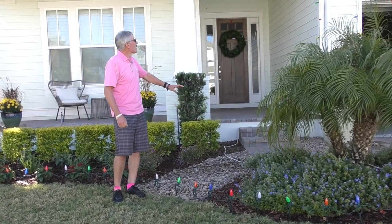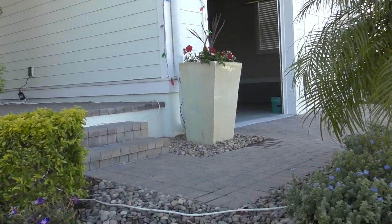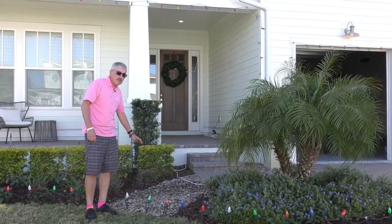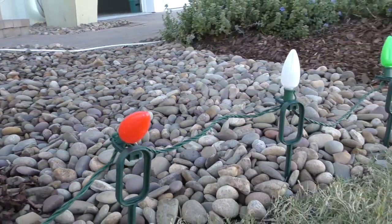This is an area where the gutters don't handle the water, and so what happens is this tended to wash out all the time and you really can't do much with it. So we added stone which will help create some friction and slow down the flow of water here and keep this area much cleaner.